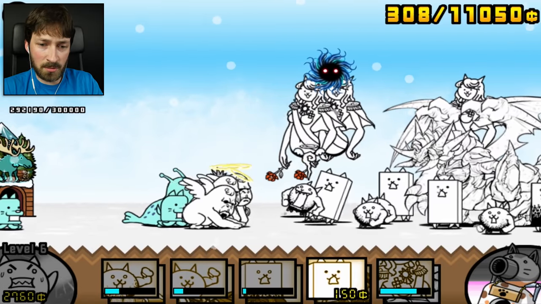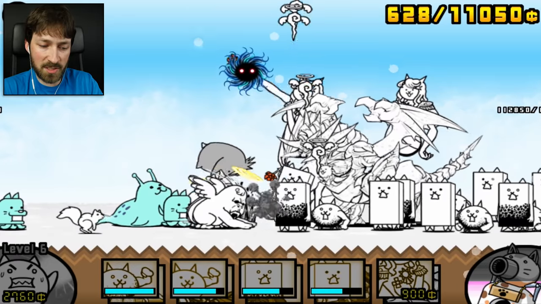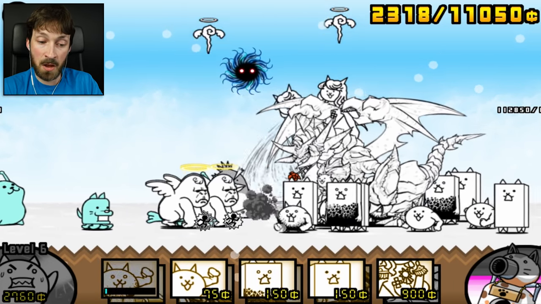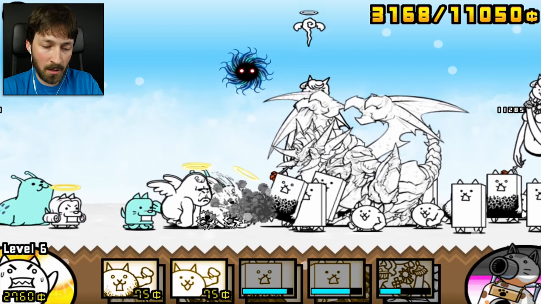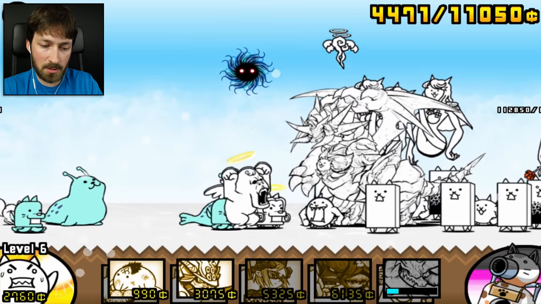There's actually a lot of angels here. Okay, you know what? He might actually see some action. Let's see what level one Dioramos does against a bunch of angels. Oh, he slows them as well. That's very interesting. Okay, I like it. I like it. You're putting in work.